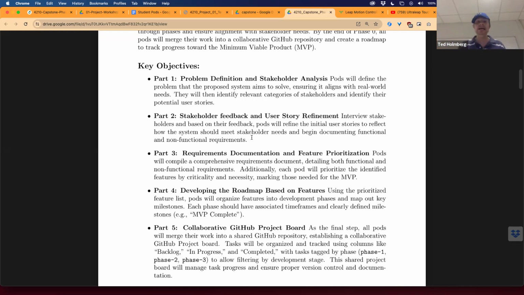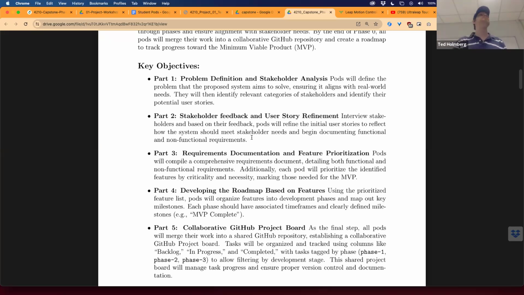So in this next step, each pod is going to have to schedule an interview with at least 2, but I would prefer 3 unique stakeholders from the entire assortment of stakeholders that are identified.